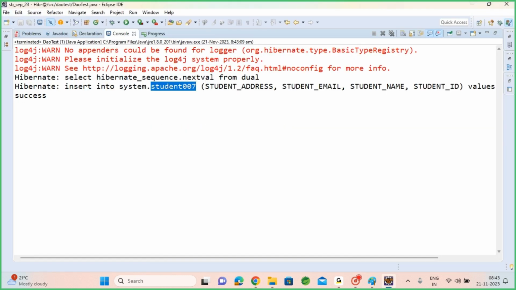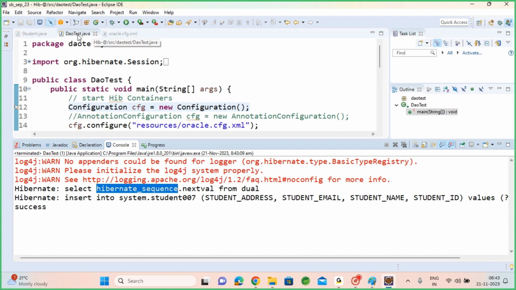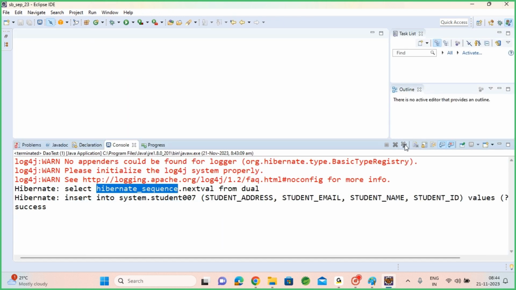Okay. So in case you need a custom sequence, you can create it and configure it. Your own sequence, if you have one, you can configure it. Custom generators also you can implement. You can see those examples as well. Okay. So I think this information is sufficient for us to understand.